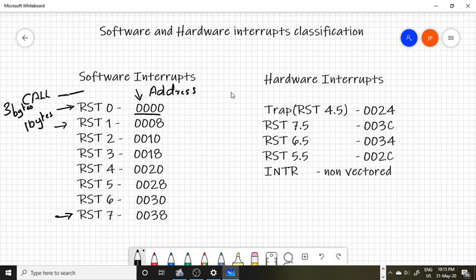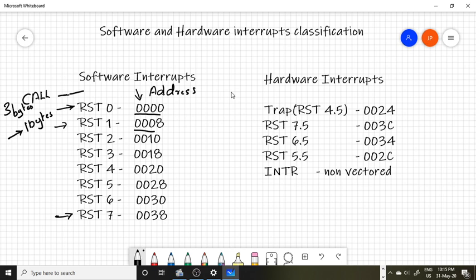You can't change these addresses. Therefore, whenever the processor gets this instruction, it directly goes to this address, which makes it faster than a 3-byte call instruction.